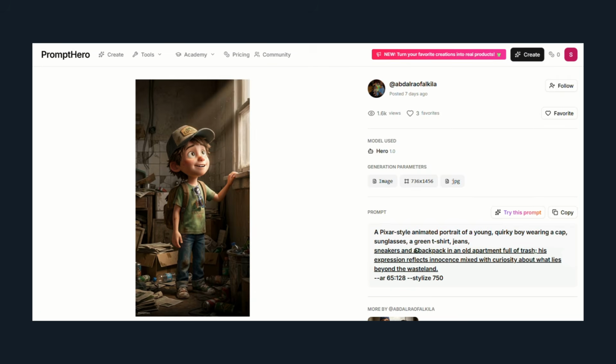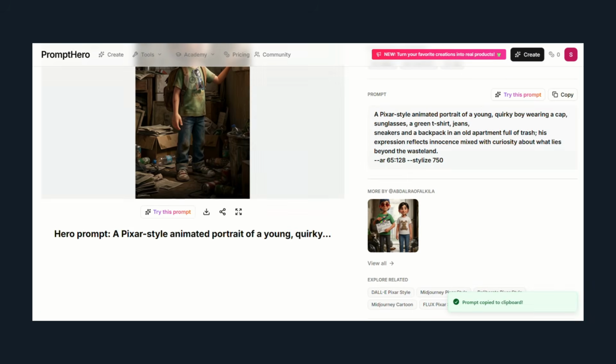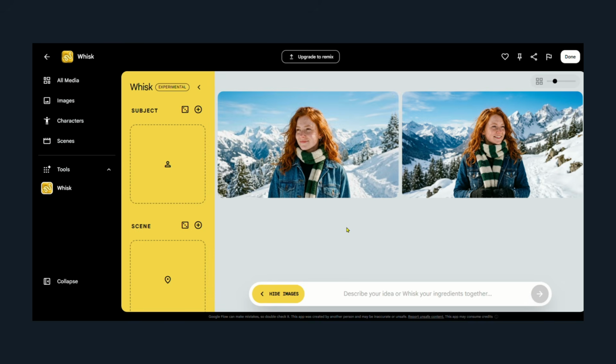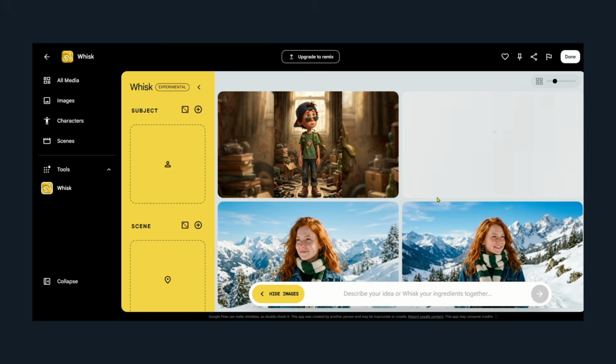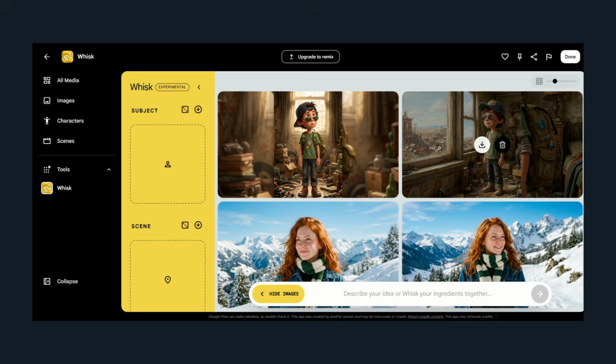Copy the prompt and try it out on Whisk. Let's wait for the result. And look at these 2 images. Quite good results.